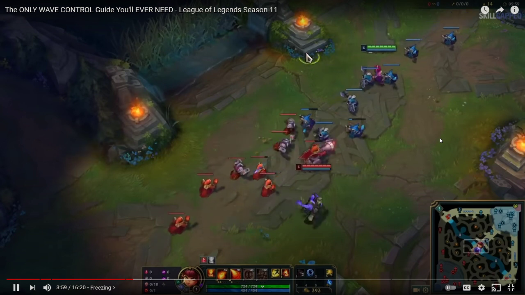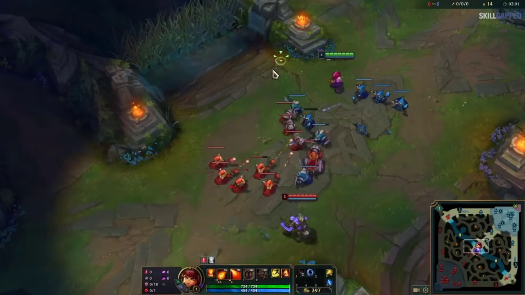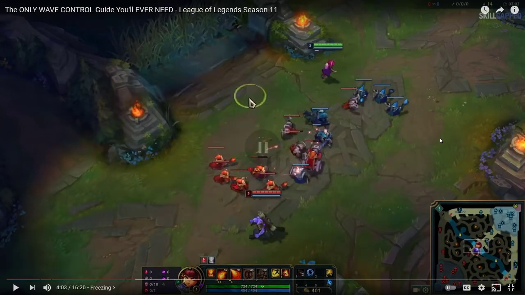Anytime that your own minion wave is at a disadvantage, all you have to do is last hit minions. Annie can't last hit the minions here. Annie needs to keep autoing the minions here. There's no reason to last it here. It doesn't do anything for her. So that's just actually incorrect as well.